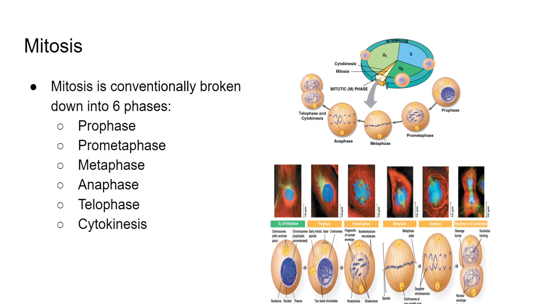Metaphase, at this point, is, I think, one of the most important steps. I mean, all steps of mitosis are important, but for me at least, metaphase was the most recognizable. It was the one that I felt like I knew at all times. But metaphase is where we see a big visual change.